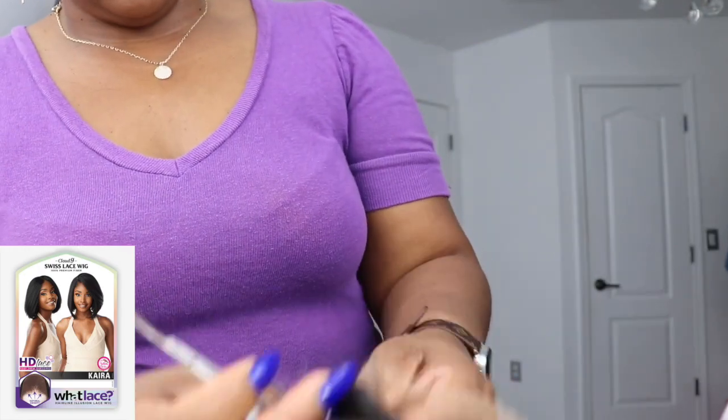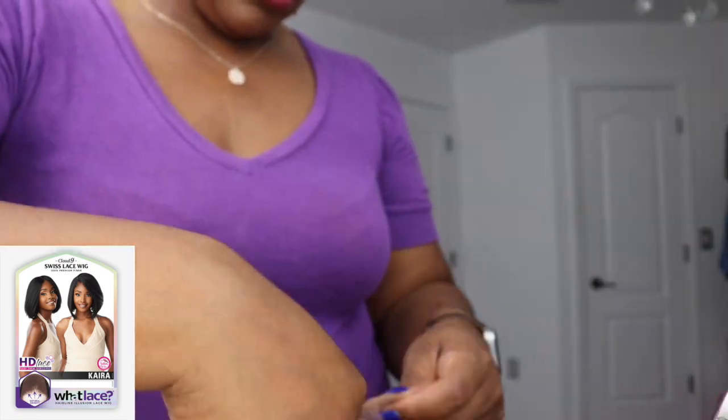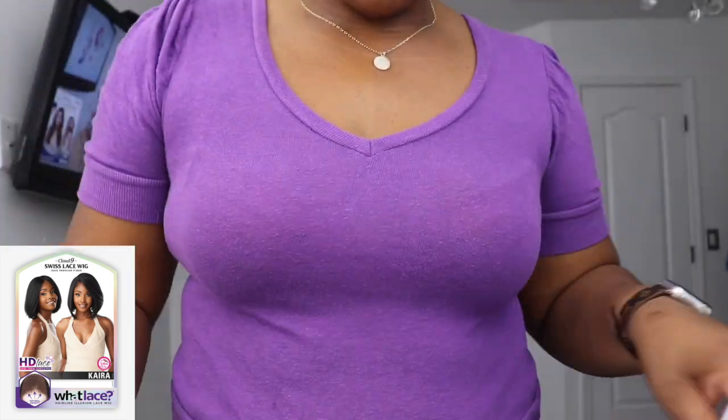I think this has to be one of the best. They did start putting the HD lace on them later — the earlier ones did not have HD lace, which is why the lace looks different. I cut the lace off after measuring it first, then sprayed it with some of my Evelyn New York just to blend it in. The hairline looks so natural and real. I had some of my edges come out on the side — I pushed those back and put a small amount of spray in the front, then made a couple of baby hair edges using spray and gel. You can also use mousse.